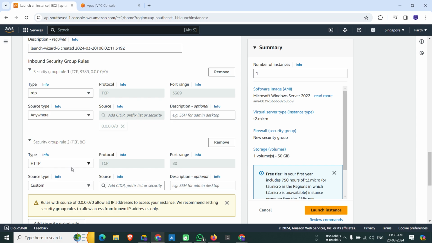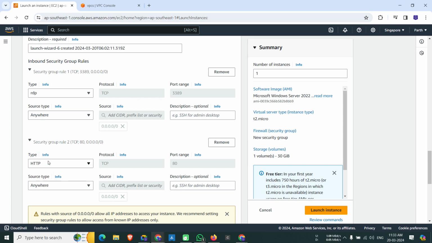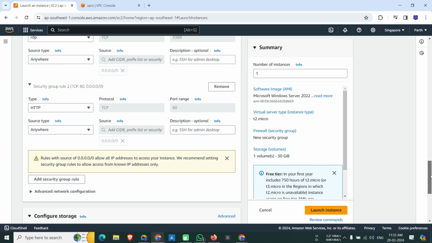The source type is anywhere. Okay, and launch your instance.